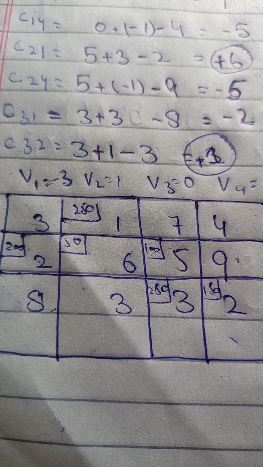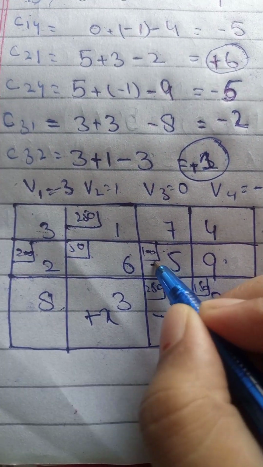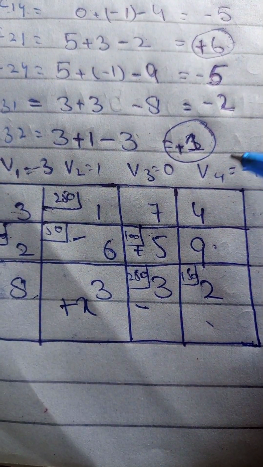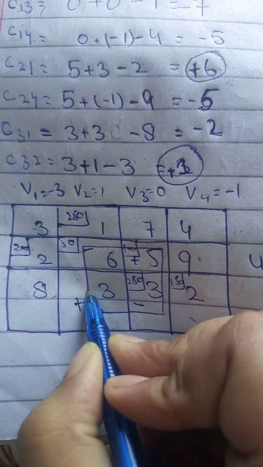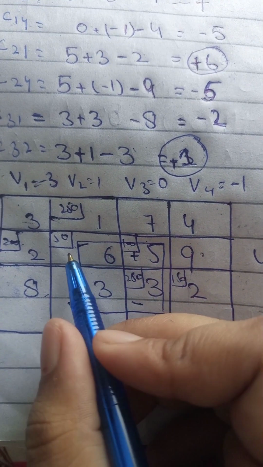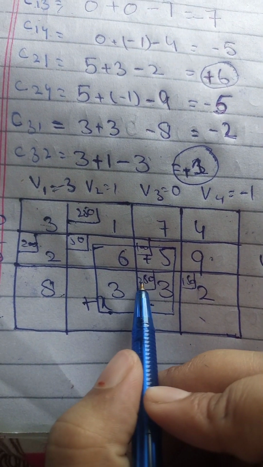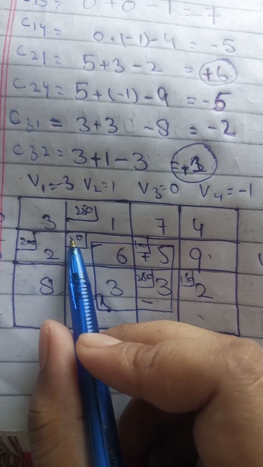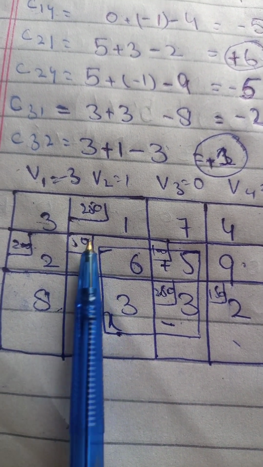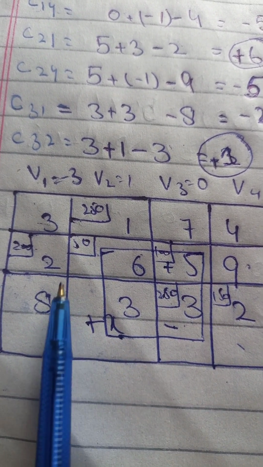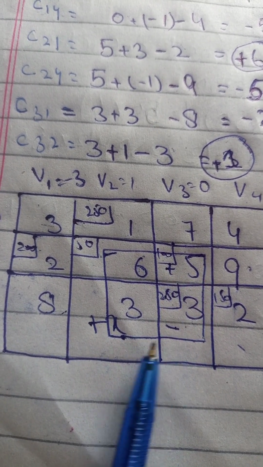For value 1, 3 is the respective number. We will take it positive, next negative, next positive, and next negative. We will move from here to here to here, and then we have a closed loop. The negative signs are on the allocations 250 and 50. 50 is the least number, so we will choose 50 and subtract and add 50 in all the numbers. We will subtract 50 here, plus 50 here, minus 50 here, and plus 50 here.